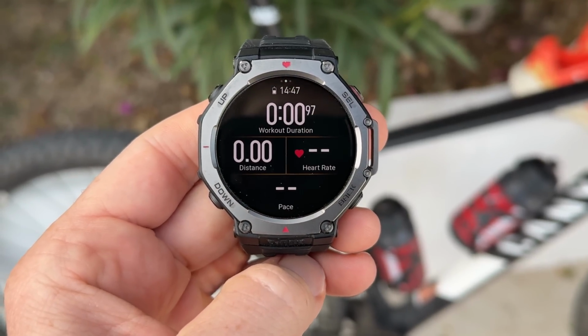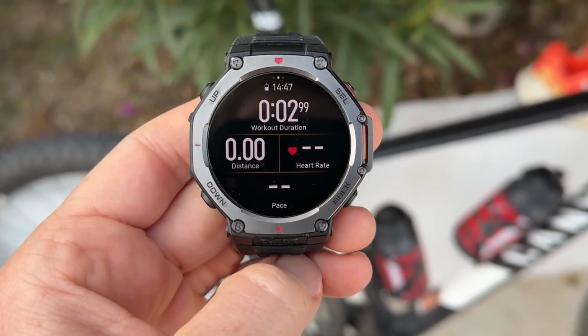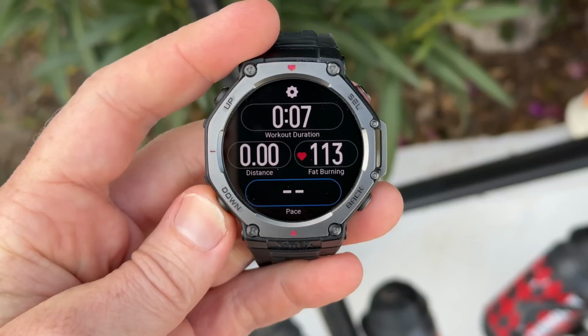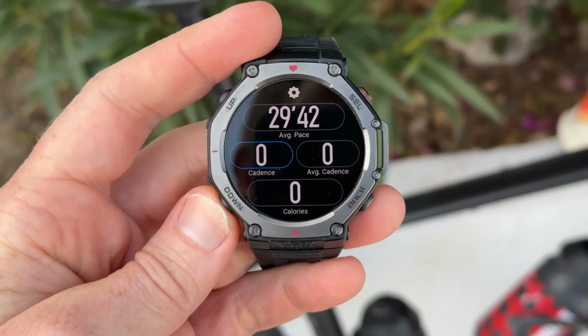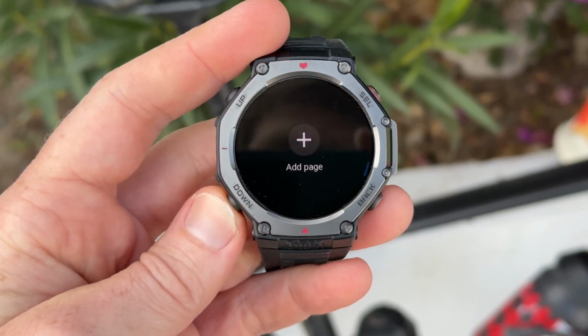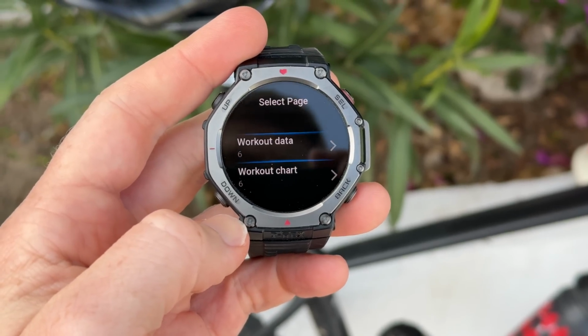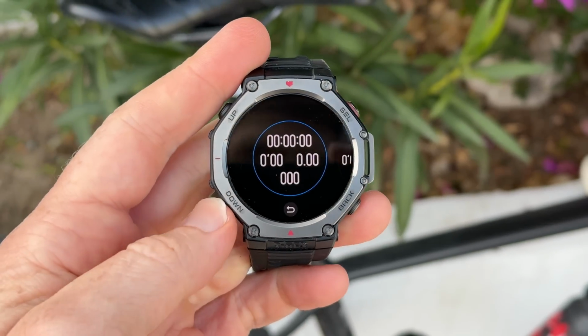All that worked just fine. I've been using it for runs and rides from a basic data standpoint without any issues at all. You can also customize those data pages and data fields as well. You do it on the watch, not using the smartphone app though, but you just scroll down in that sport profile. You can put up to 6 data fields per page and add a crap ton of different data pages. Again, all pretty standard issue stuff.